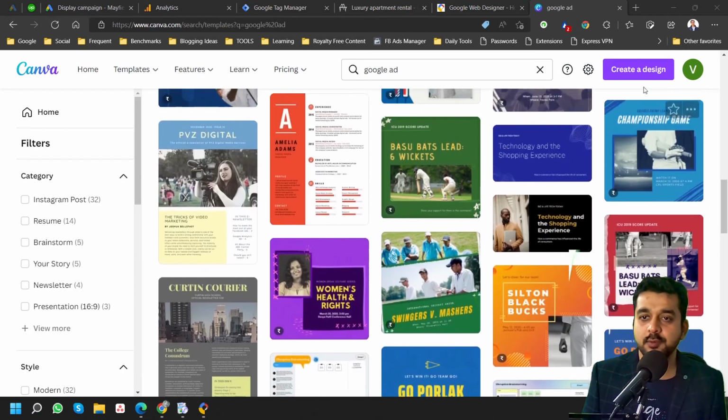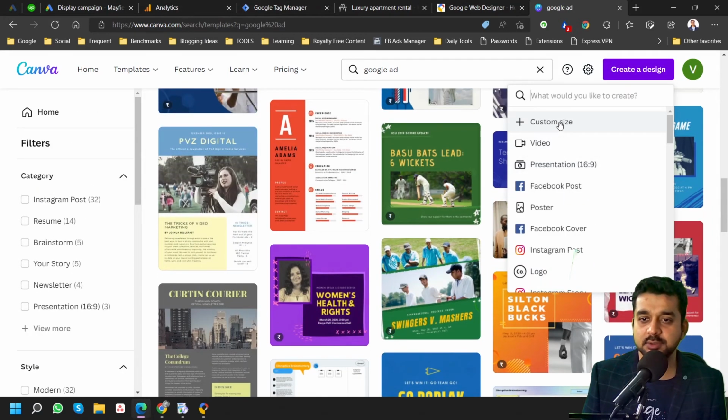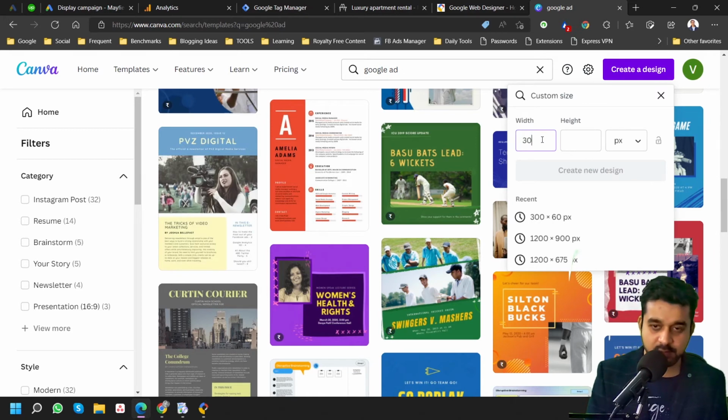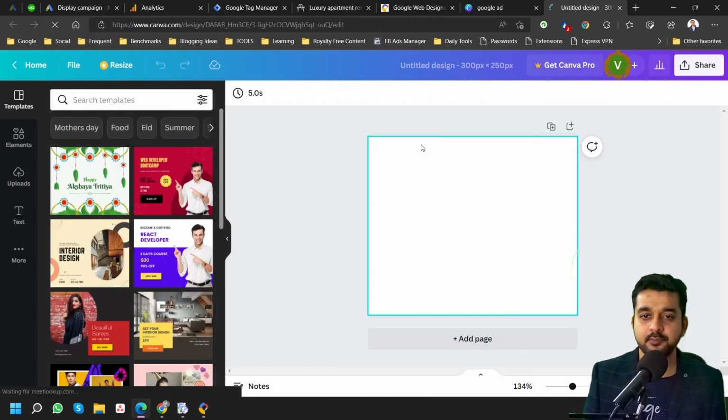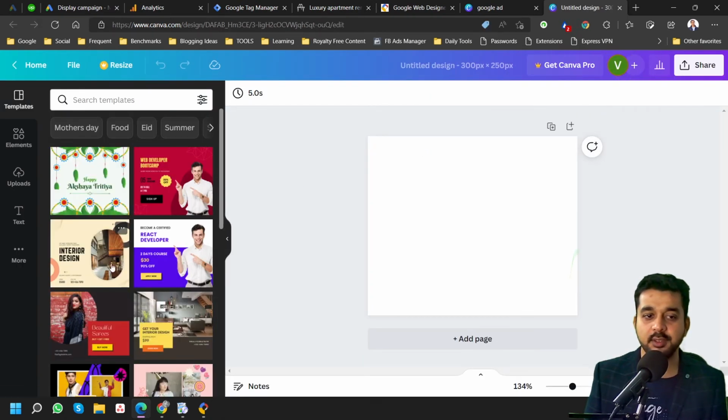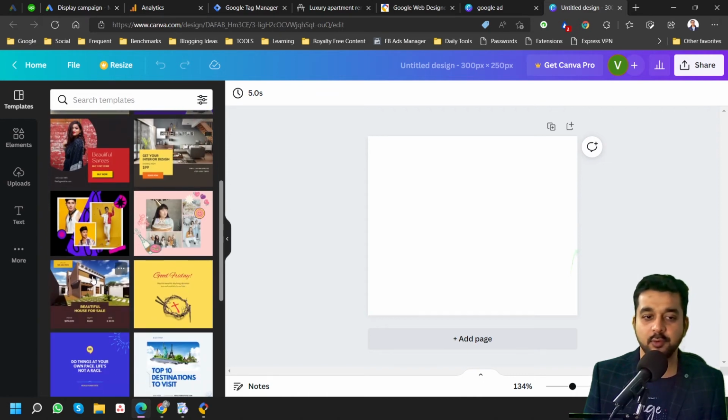Suppose we write down here the dimensions, 300 into 250, and create new design. So you can see here on the left we're getting different options that we can use for creating the ads.